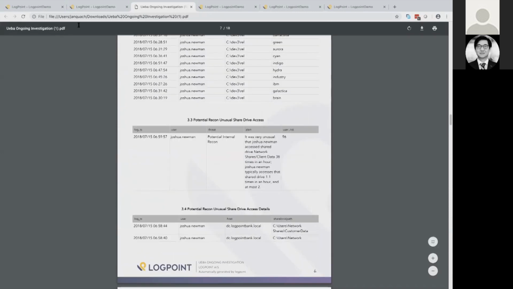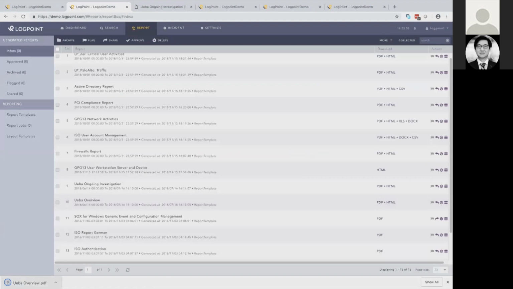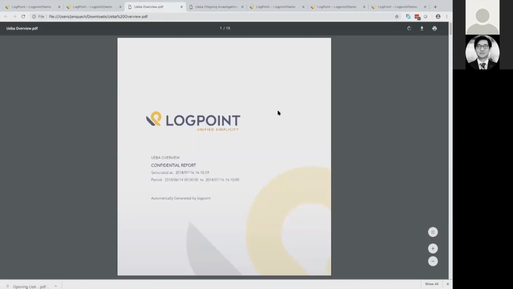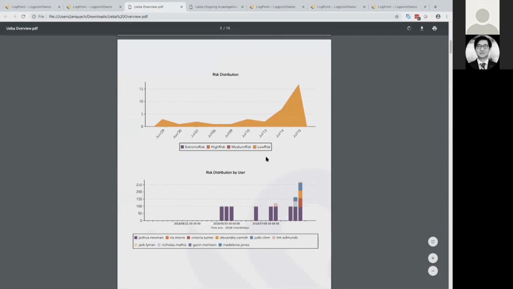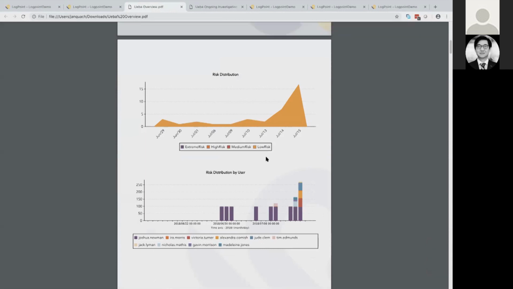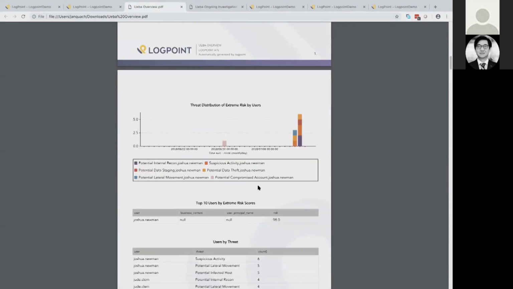I'd like to show you the other report as well. We can show you the overview, let me just open here, which is basically all the entities that are currently there, and also what is the risk distribution, what are the graphs, what are the bars, and how does it look per user, as you can see here. I'm just going to browse a little bit further down to give you an indication of what you can see.